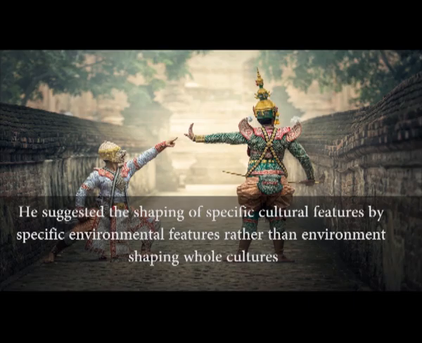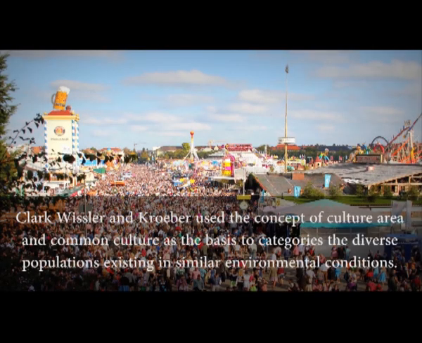Many anthropologists and geographers studied the distribution of various cultural traits, and some of them used the concept of culture area and common culture as the basis to categorize the diverse population existing in similar environmental conditions, like Clark Wissler and Kroeber. Even though many scholars across the world studied environmental features of determining culture, fallacies came up, such as the emergence of the same culture in different environments and different cultures in the same environment.